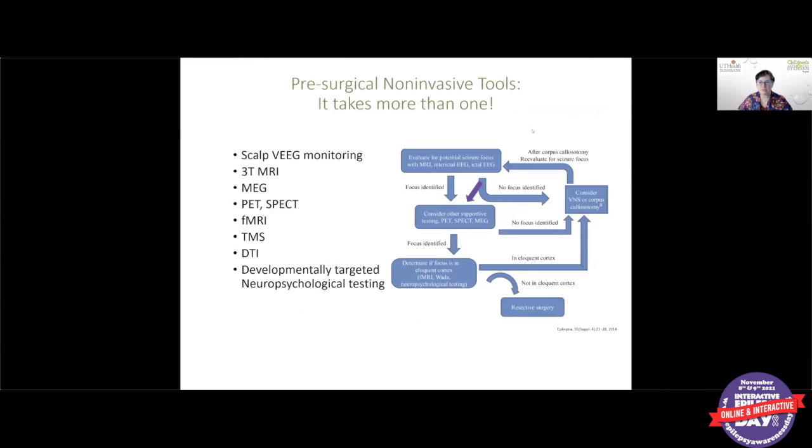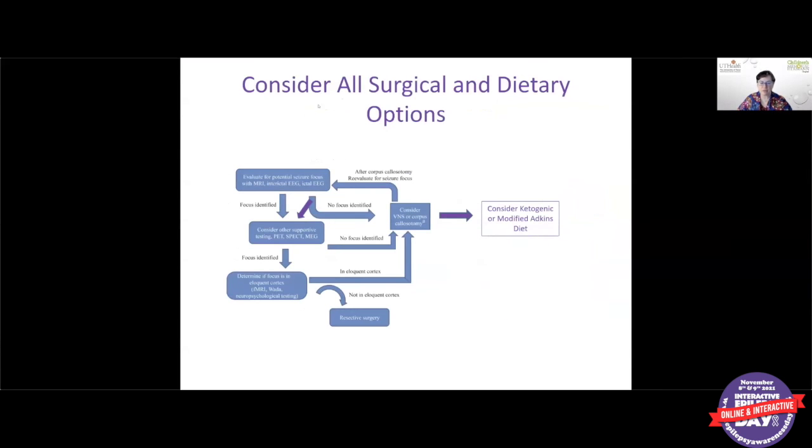And so this is just to demonstrate there are a lot of different tools that we might use to see if there are other options for a patient besides just medicines to make their epilepsy better and better control their seizures. And then really we want to consider all of the options for each patient. It could be surgery, it could be a vagal nerve stimulator, it could even be the ketogenic diet, but each patient deserves this workup and deserves to have better seizure control, as optimal as possible, given what we're able to do in medicine right now.